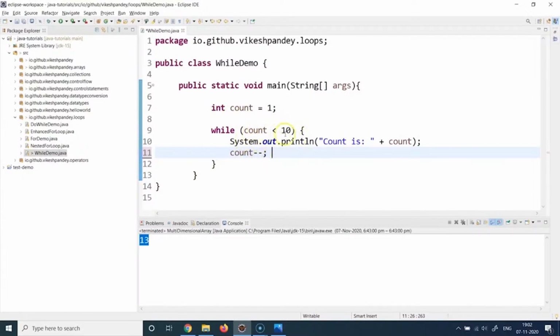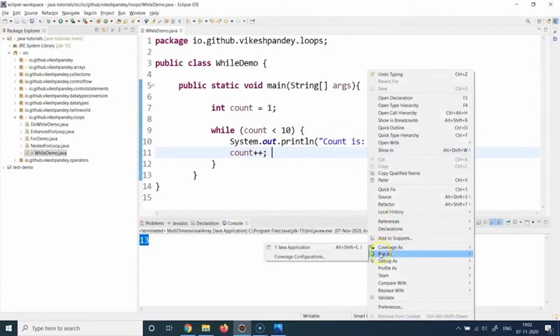Your program will be stuck in this loop till it runs out of memory. So always remember to write a statement of execution in your code block which can change the state of the condition, so that eventually this condition becomes false. This condition has to become false eventually, otherwise you will never come out of the loop. Always remember that. So if we run this program now, let's observe the output.